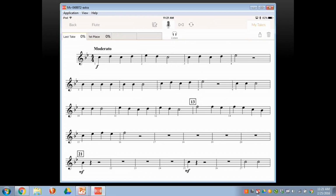To prove it to them, we can select from all the different instruments in the band here. We can pull up any of their parts on here. If they are logged in as themselves, as a student, then after they play through their assignment, they can submit it to me. It goes into my grade book. I click a button and I can listen to their audio recording later on. I can give them a grade, or the computer can give them a percentage grade based on how many notes they got right or wrong. So it's awesome. If you aren't using SmartMusic, please consider it.